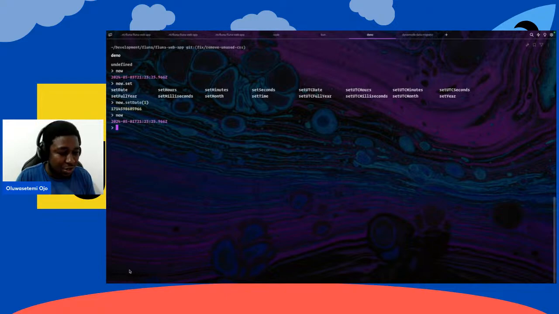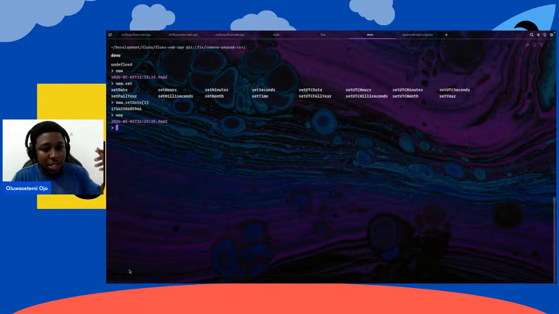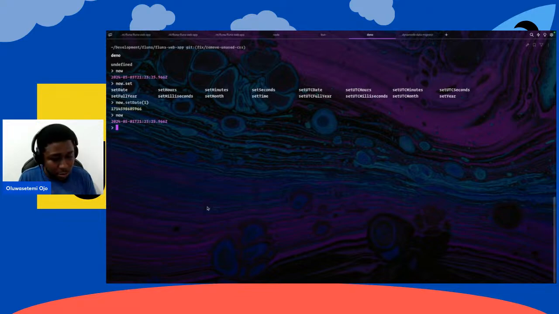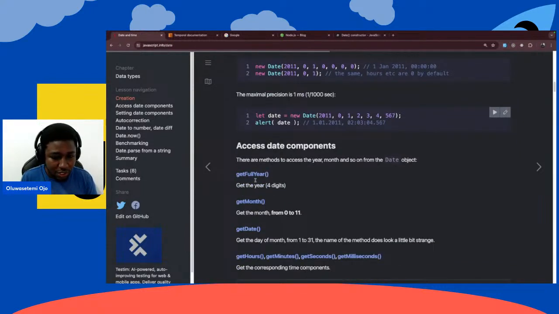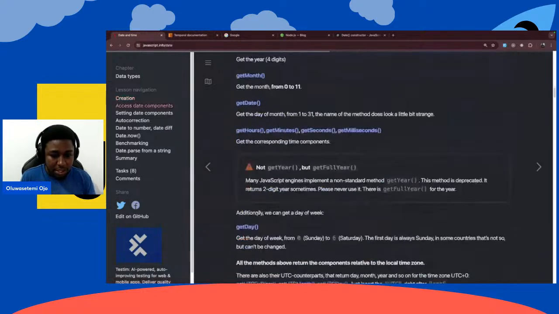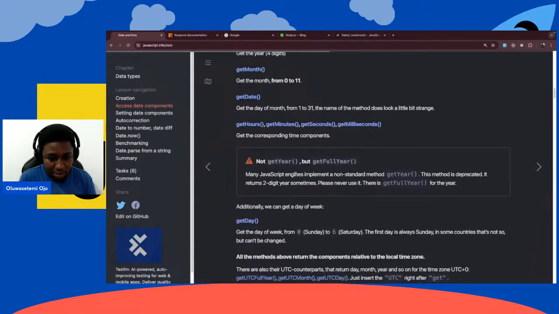So the set allows you to set the time. You can adjust the time, and you are able to do different interesting things with that value. You can set the day, set the milliseconds, set anything you need to. So you see the set as updating, while get means to retrieve what the current value is. So we are able to do all these interesting things: get the full year, get the months, get the hours, and get all these things here.